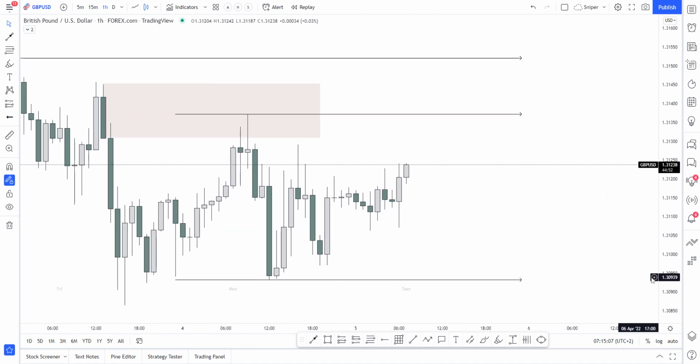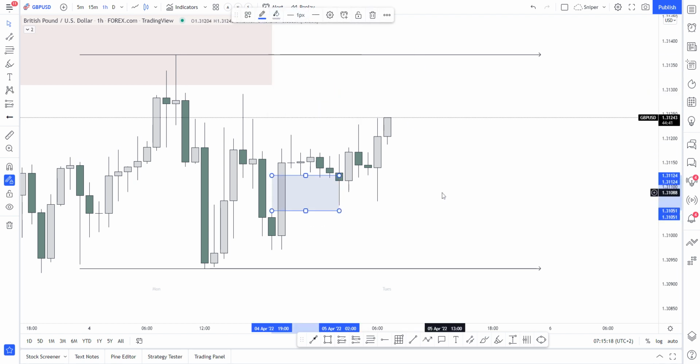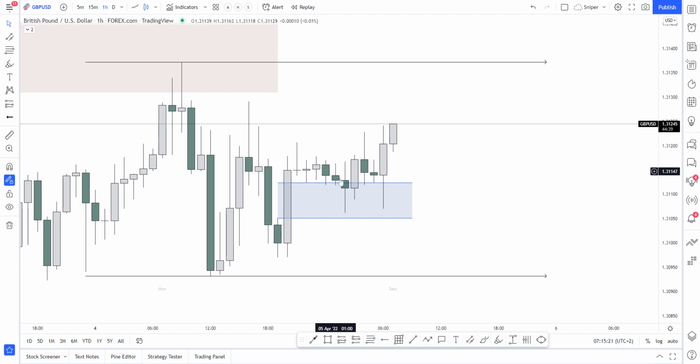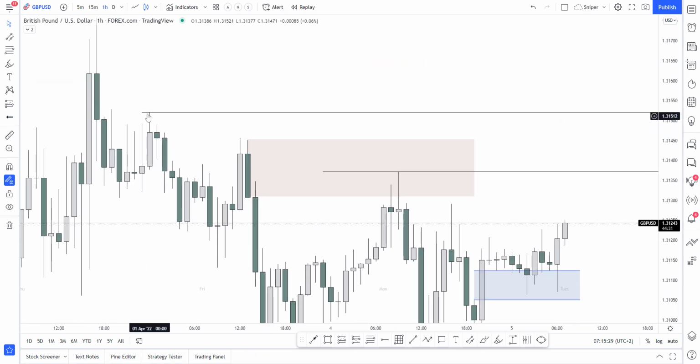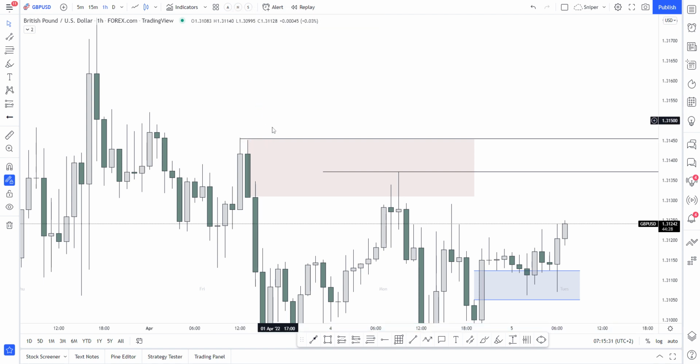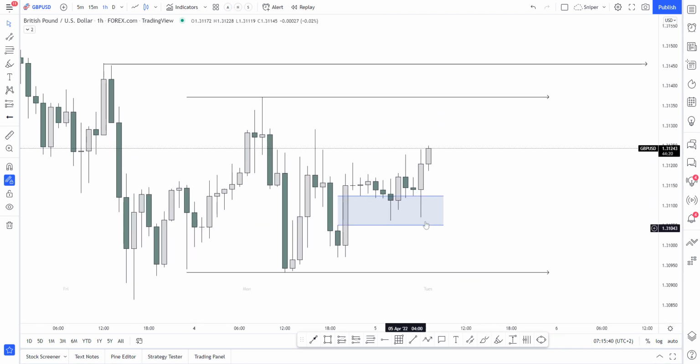Then we have to take note of something else, which is very key. You can see price reacting off of this imbalance over here. I can just make this the blue that it should be. You can see price reacting off of this imbalance, tapping into it, then pushing up higher. So I do expect price to move up towards this high, and potentially, let's make it more simple, close the target this high as well. So my expectation for now would possibly be for longs today, just because of how we're reacting off of this area of imbalance, rebalancing price, and then potentially pushing higher up.